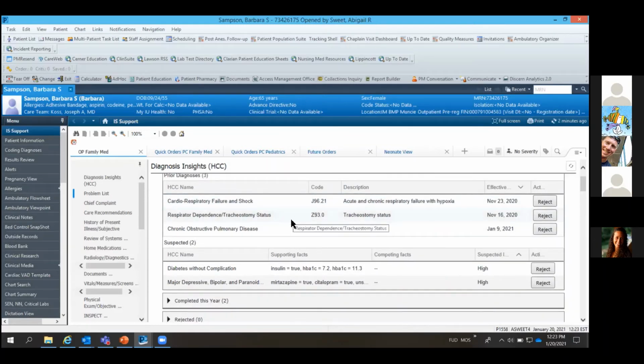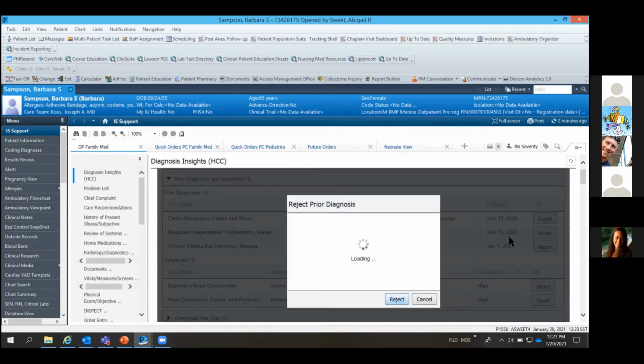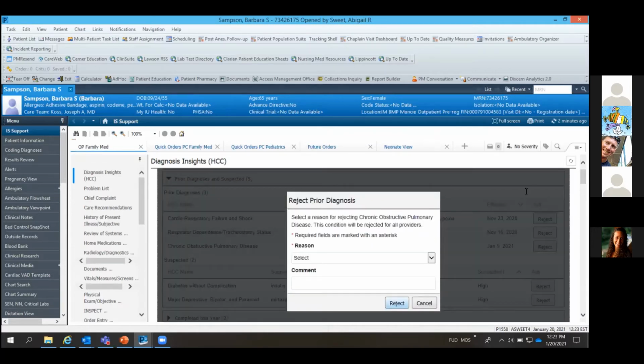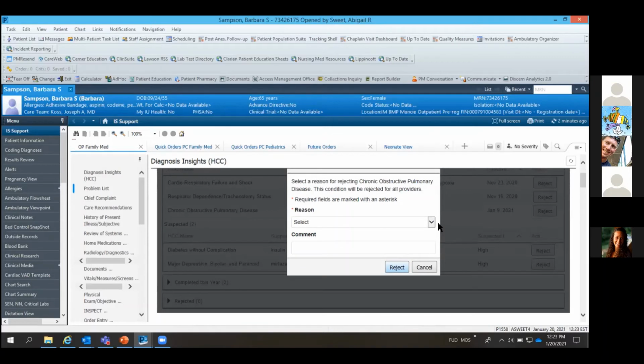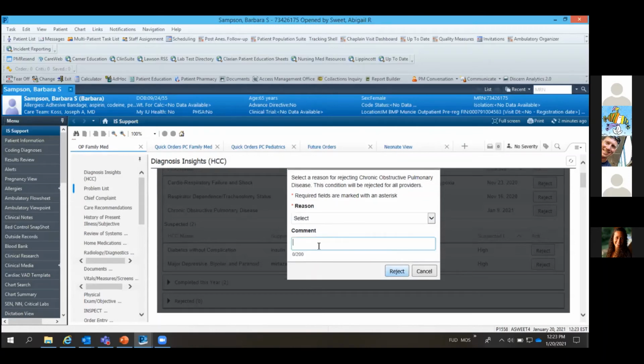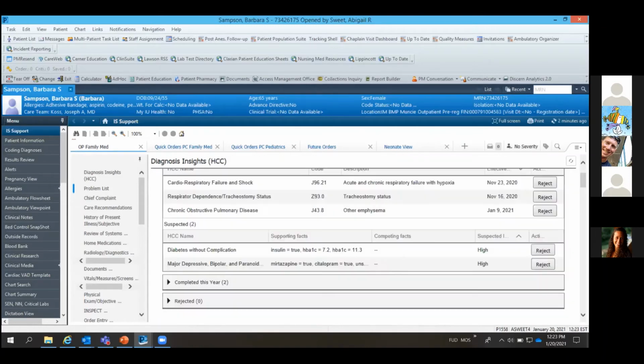Let's say, I'm not obviously going to reject any of these really, but let's say you were like, no, my patient doesn't have that condition. You would click reject there, select a reason, whether that's disagree with suspected, no longer applicable, or other, and then you can free text here, of course.